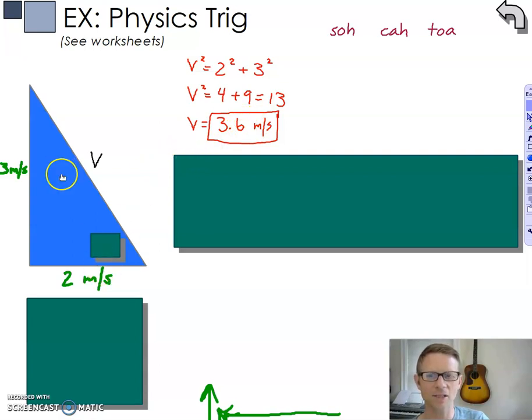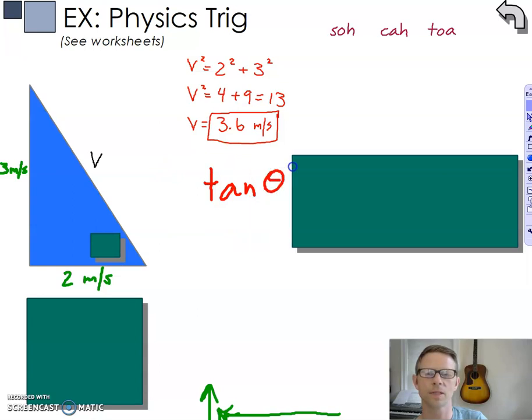Now to get this angle here, I'm thinking about sine, cosine, tangent. To me, I think of tangent ratio because I look at this angle, and if this is opposite and this is adjacent to the angle. Now you might say the V is also adjacent to the angle, but that's the special one called the hypotenuse. I'm going to write tangent of the unknown angle is equal to opposite over adjacent, which is 3 over 2.